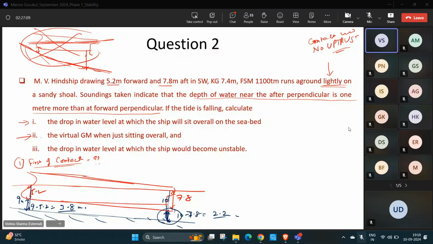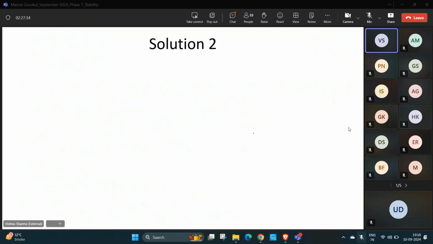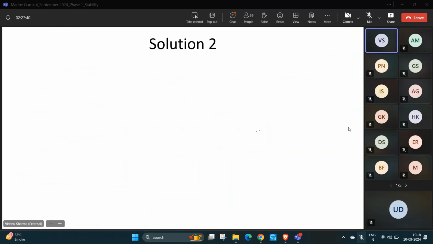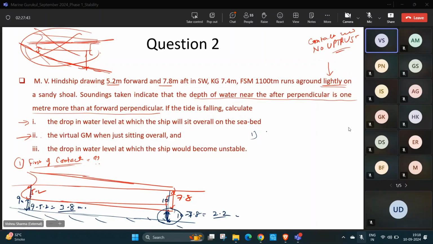As the level falls, the ship will keep coming down. And where will the UKC become 0 first? It will become 0 first at stern. So your answer that the stern will be the first point of contact was right. But the reason has to factor in both trim and the slope of the seabed. Is that clear, guys? Yes, sir. Okay, so every question you'll be asking these questions to yourself, especially in shallow water grounding. So don't unnecessarily get confused. So first point of contact in this case is the stern. Very good.